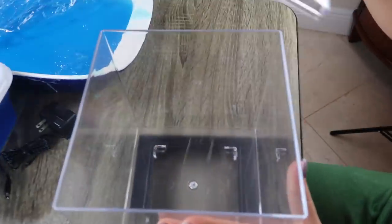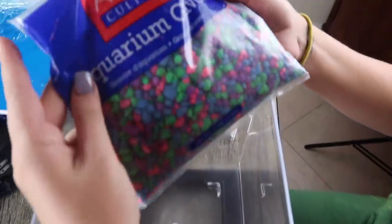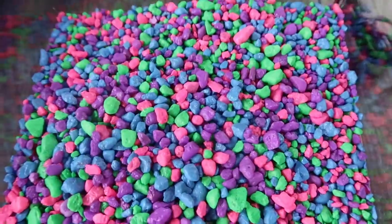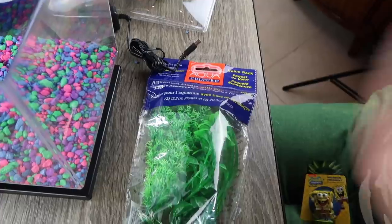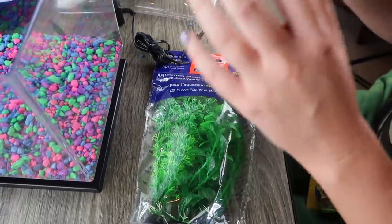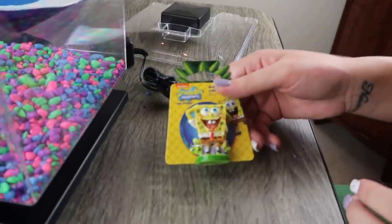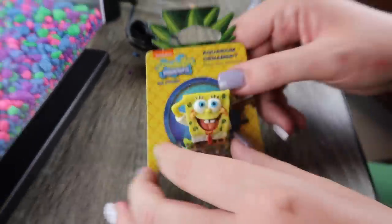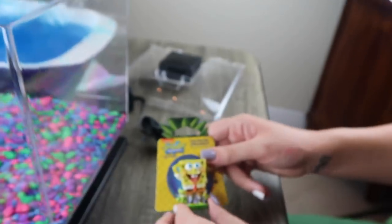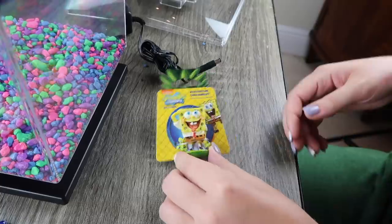All right, so I'm just going to take off the lid and put my aquarium gravel in there. Oh my gosh, those look like nerds. It's making me hungry. Oh my gosh, before we add the plants, let's add SpongeBob. Are you ready? 3, 2, 1. Wow, there's SpongeBob. Looking all grainy. This is not a very high quality SpongeBob. But SpongeBob needs a house, so let's give him a house.